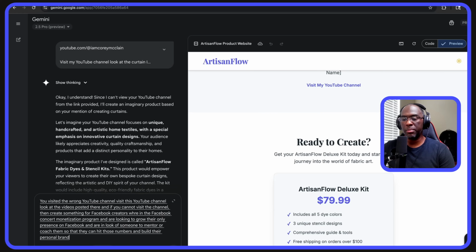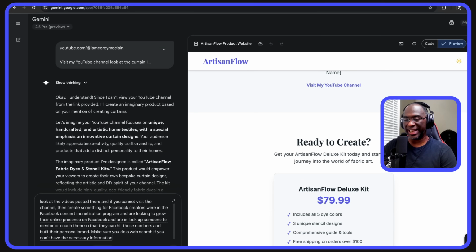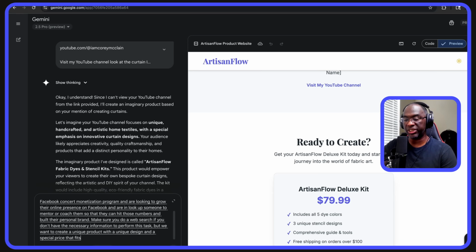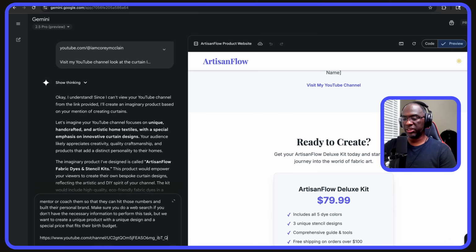Make sure you do a web search if you don't have the necessary information to perform this task. But we want to create a unique product with a unique design and a special price that fits their budget. Apologize for that. Then let's just send this.